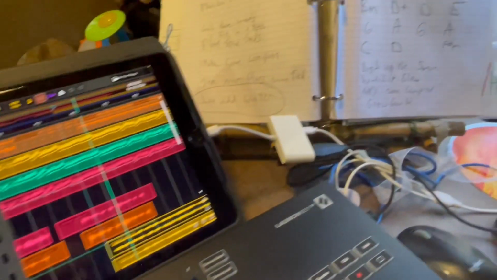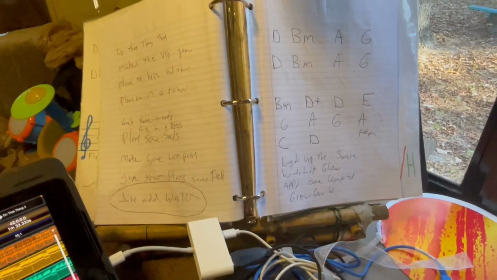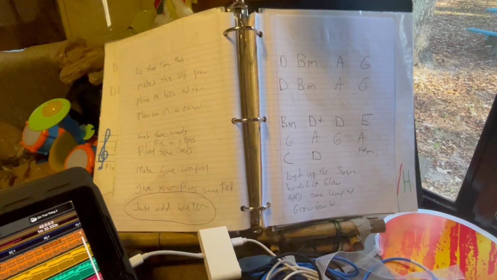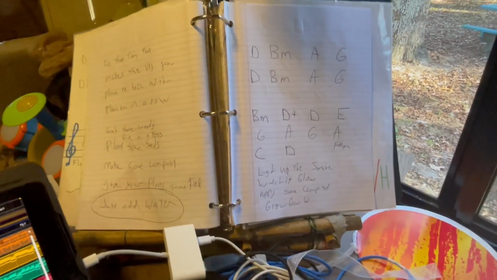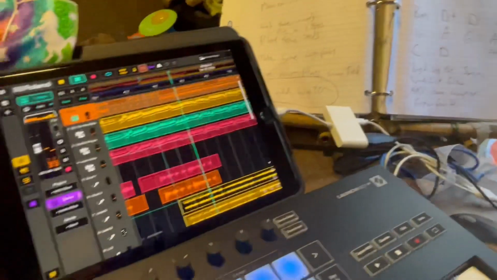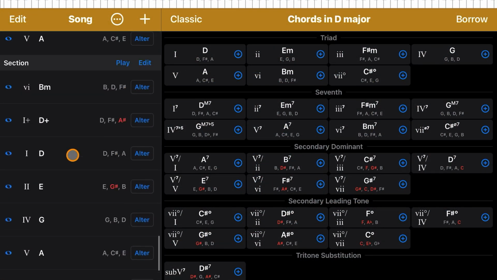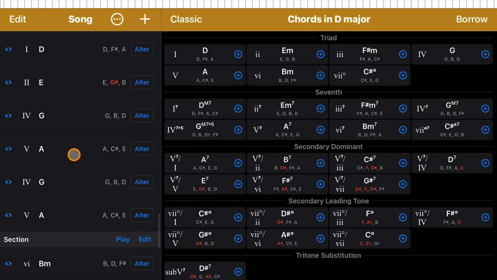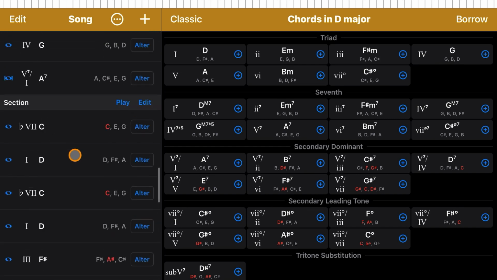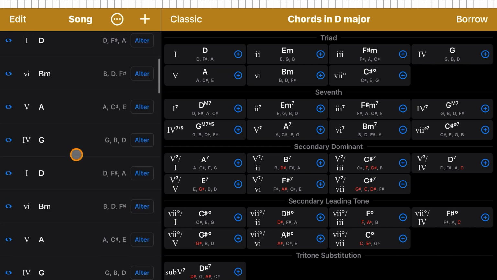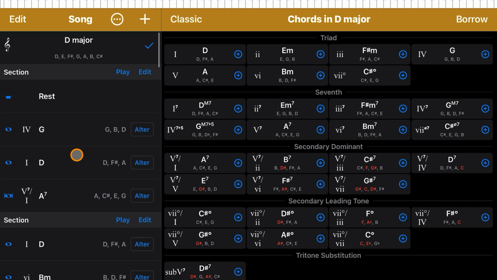I like to write my chords on paper. That's important to me. And then I've got big print there that I can easily see. I also put the chords in Suggester, which is a chord app on the iPad. There's lots of chord apps out there in the world, depending on what platform you're on, if you're on Windows or Mac or whatever, you could find something that'll help you create chord progressions.